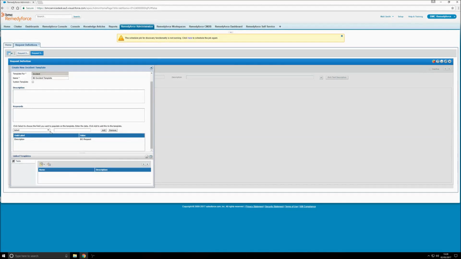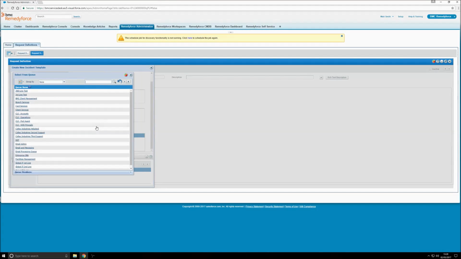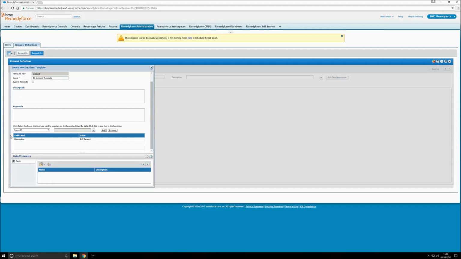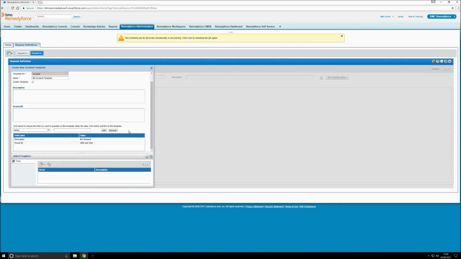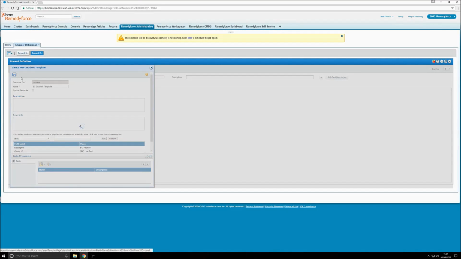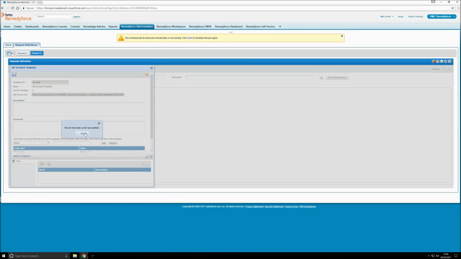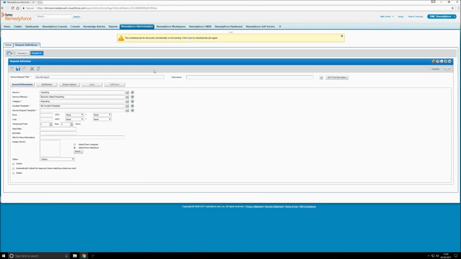And we may very well want to say which queue this would go to. So we're going to want to try and find the owner ID field here, and then say which queue is going to own this ticket once it's been created. Excellent, so that is our incident template created and assigned to our request definition.